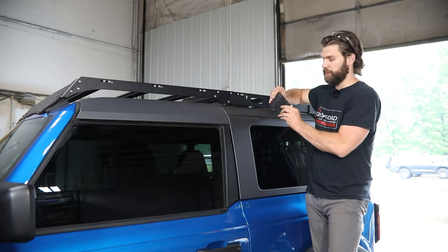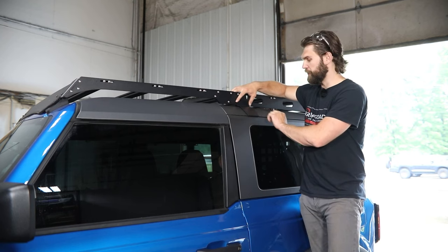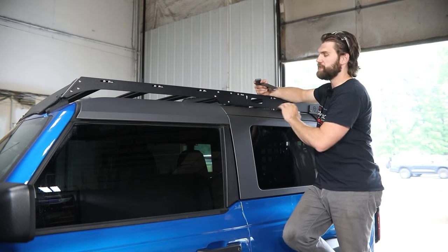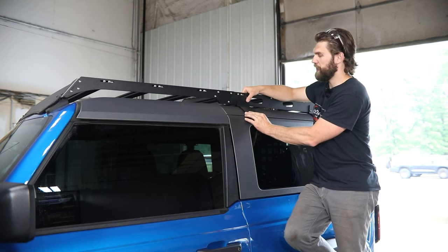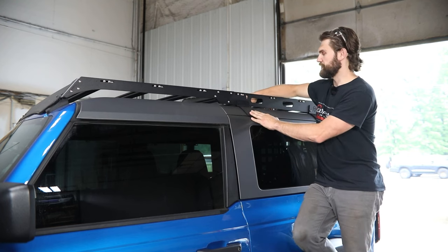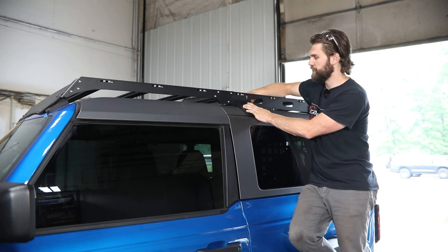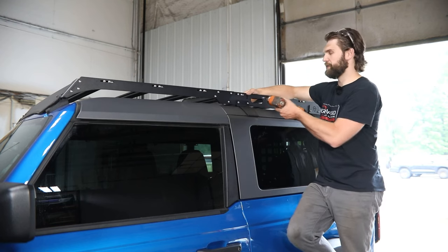When installing the outer section for the very first time, you may have to put a little bit of pressure in here on the mount to get it to push down into the slot. You're going to want to get both the front and rear mounts installed before moving to this mid-mount, since those are going to locate the rack on top. Then come back and use the rail to locate these mounts along the side. Once you get both in place, it's just going to be quarter-inch button head bolts with washers along with serrated flange nuts to hold them in place. Then with your 5/32 hex, tighten these up and do the same thing on the other side.